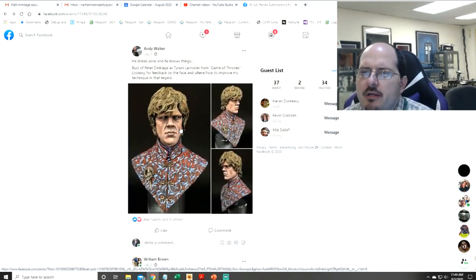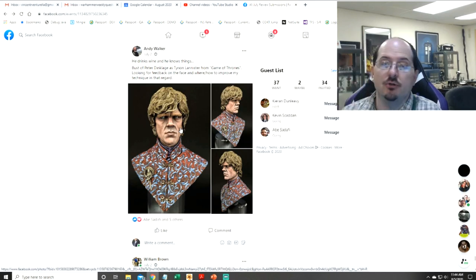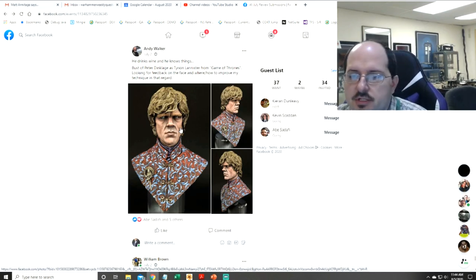Okay, next up, Andy. So we've got our Tyrion Lannister bust. Looking for feedback on the face. Sure. So with bust faces, it's really a matter of working in nuance. And here what we lack is a lot of the additional color and definition, especially on a bust of this size.